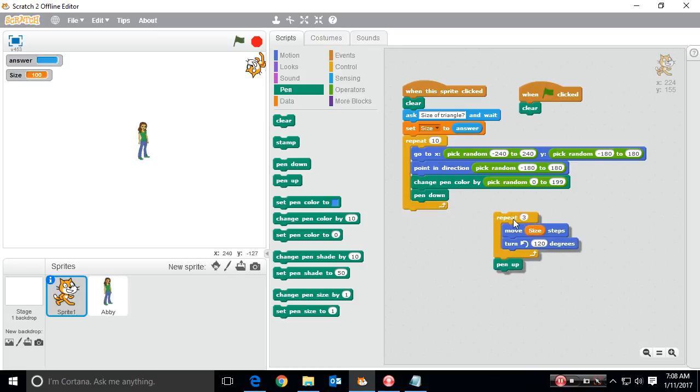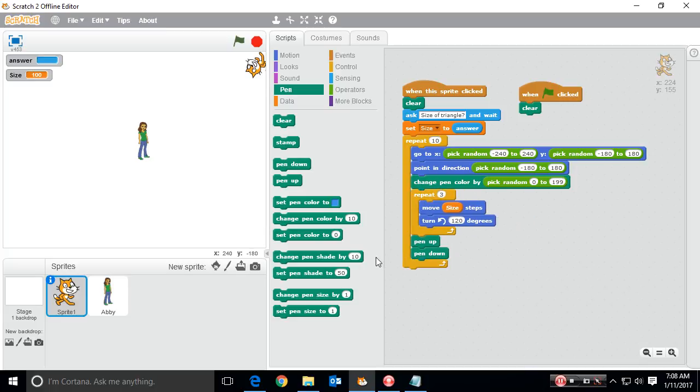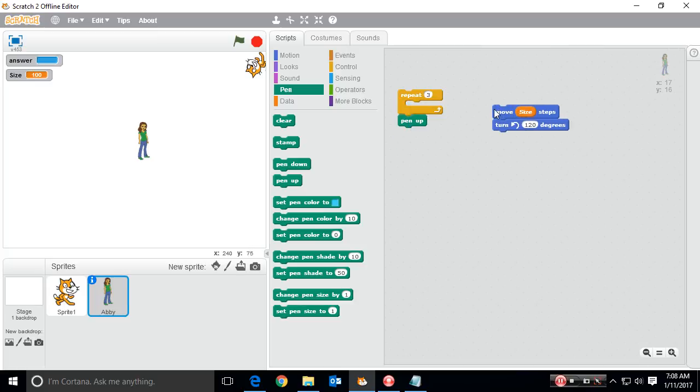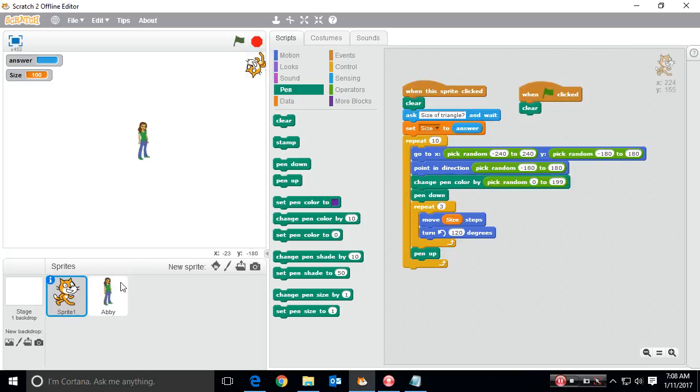Okay, and I'm going to reuse a lot of this code, right? I'm going to actually take this block, duplicate it, drag it over to Abby. You don't have to do this. Oops. Pen up, pen down before we draw. Come on, keep it in order, Grammar. I just wanted Abby to be able to draw a square right off the bat, okay? So this is the hard part, right? We're moving some steps. Oh, size is there again. We're going to ask for the size again. I'm not going to duplicate that.